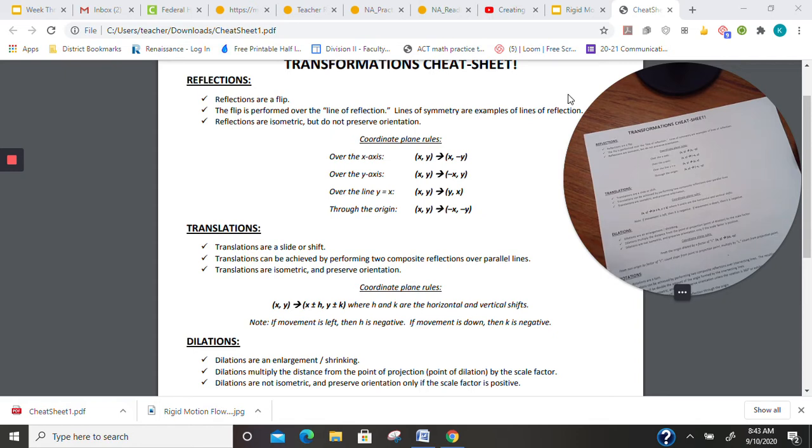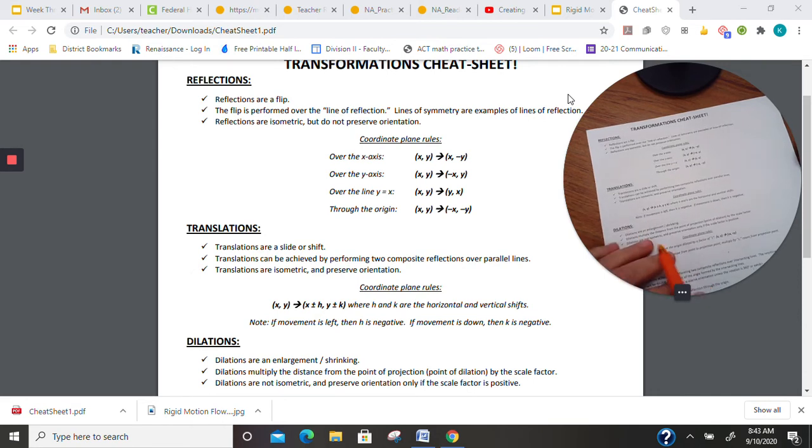Okay, then you have a translation. And in a translation, you take the exact same thing and you move it. If you think of language translation, if I say hi in English or I say hola in Espanol, I'm saying the exact same thing. I'm just saying it in two different languages, so I've translated it from English to Spanish. So it's the same exact thing though. So same here. Even though you're translating it, which means you're sliding it or shifting it to a different space, it's still the exact same thing.